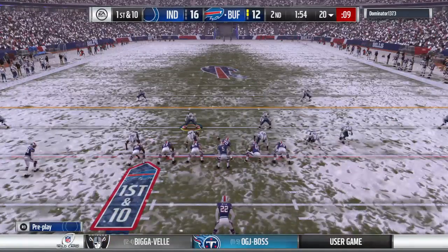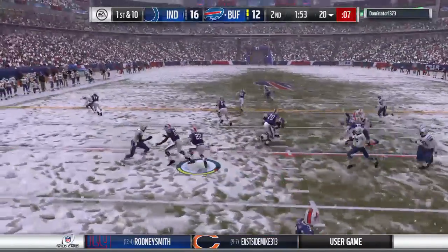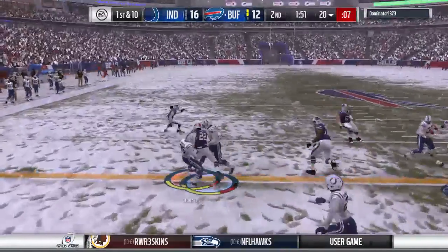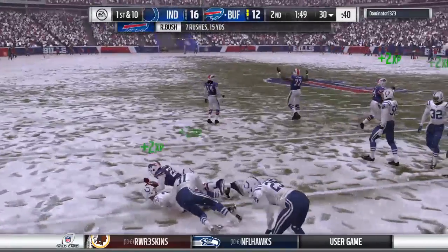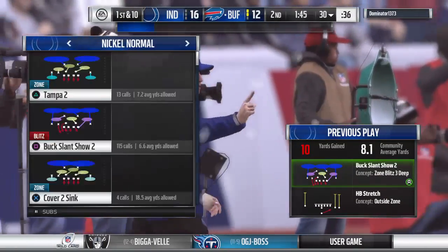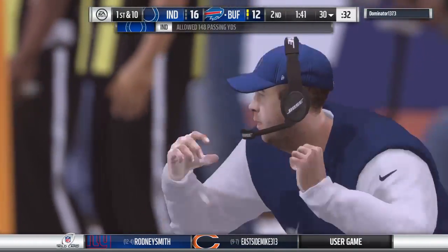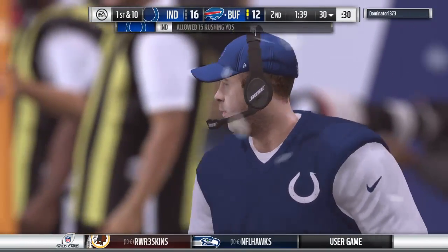And some changes here as the D-line separates some. And they'll go on the ground. Room here to run. And he'll get this up to the 30-yard line. A nice pick up there, 10 yards, and it'll move the sticks. How many times do we say in this game that speed kills, and it does it in so many different ways?